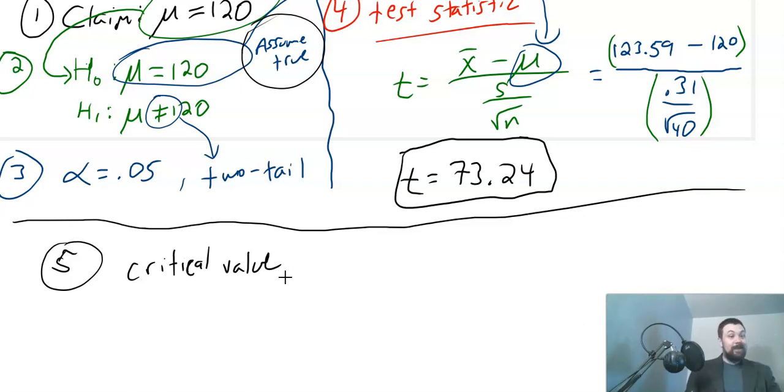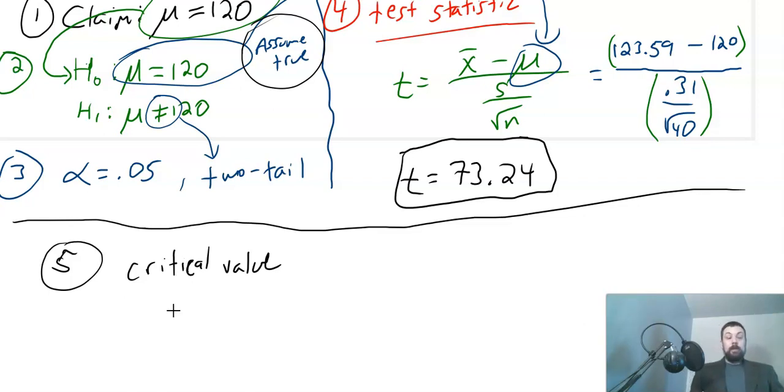Reject or fail to reject, exactly the same. And the final conclusion is done in the same way as well. So it gets pretty repetitive, which is a good thing. You practice it several times and you get the hang of it because it really follows a script, right? It's very algorithmic, and as soon as you learn that algorithm, you're good to go.